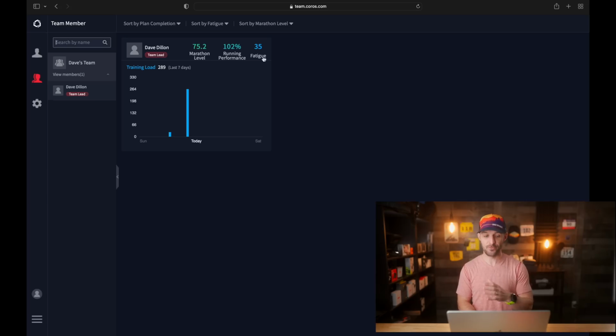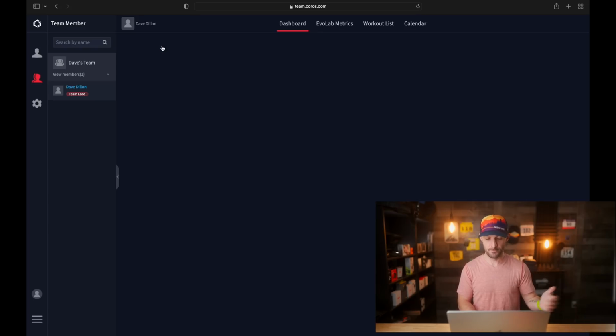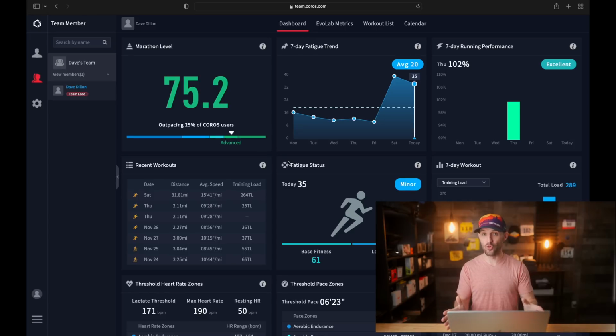So at a glance, you should be able to look at your entire team of athletes and figure out who's working hard and who's hardly working. And what's interesting about this coach-athlete relationship within the COROS Training Hub ecosystem is that a coach can actually click on any individual athlete. For instance, I could click on myself here, and they'll have full control of that athlete's dashboard. So they'll be able to add workouts to their calendar. They'll be able to set up training plans remotely, and it will all sync over to that athlete's personal training hub, and sync over to their watch.